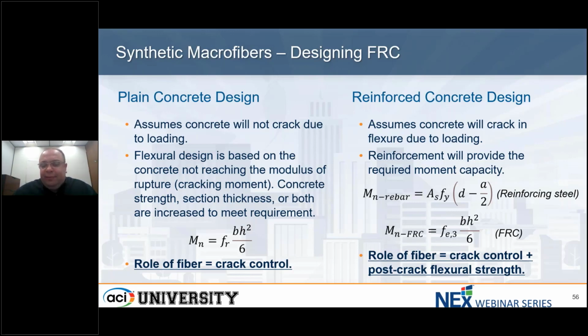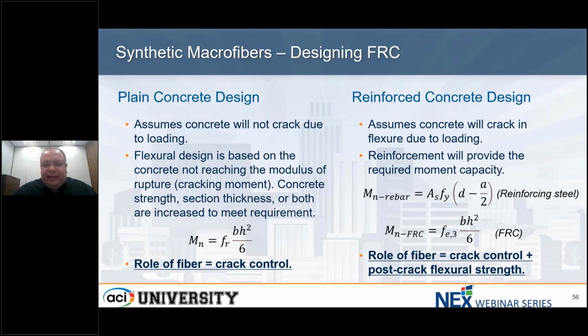Now, some concrete elements can be designed as plain concrete, where it is assumed that the concrete does not crack due to loading, and therefore the flexural capacity of concrete can be accounted for, and the reinforcement will mainly be used for controlling crack width. Now, different terminologies are used to describe plain concrete design. Sometimes it's referred to as unreinforced concrete or lightly reinforced, but these are all the same concepts. They're basically, as far as flexure, based on using the modulus of rupture of concrete.